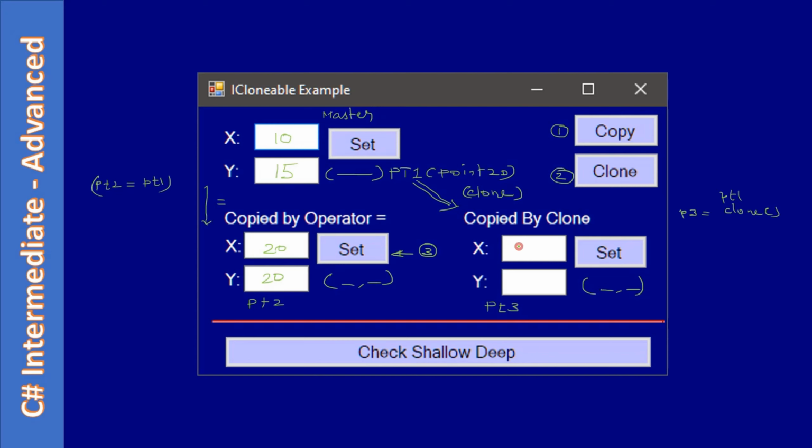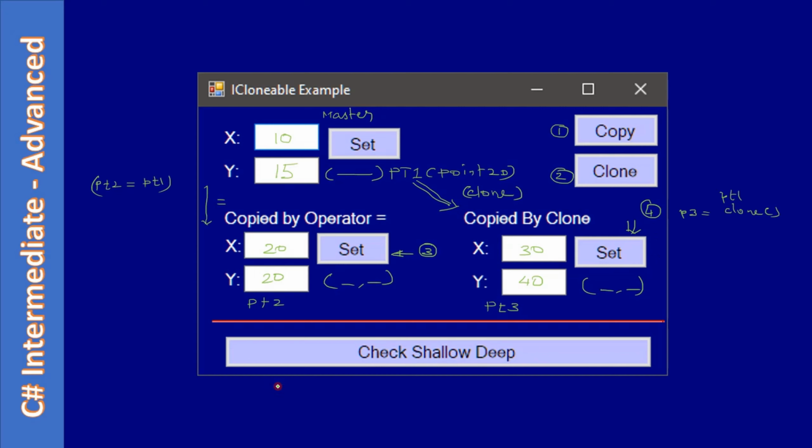Similarly, here we can set different content and click on the set button. When a point gets updated, we will show the updated content on these labels. This way we can experiment with how copy using the equal operator and clone operator works.